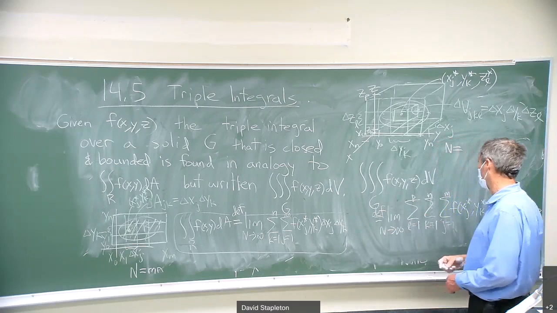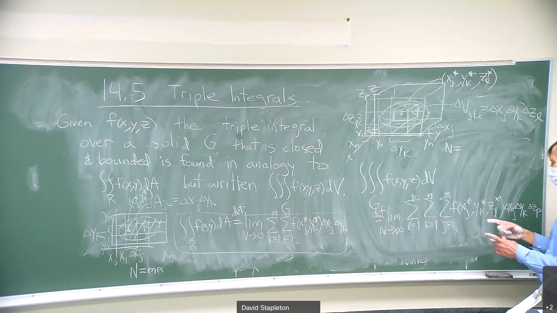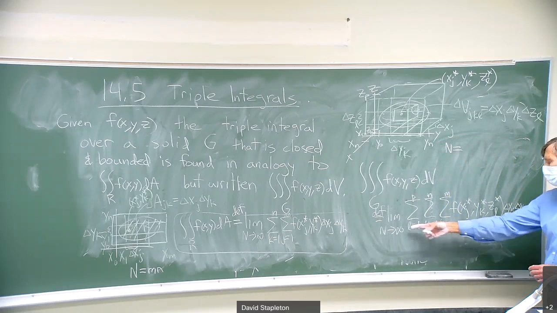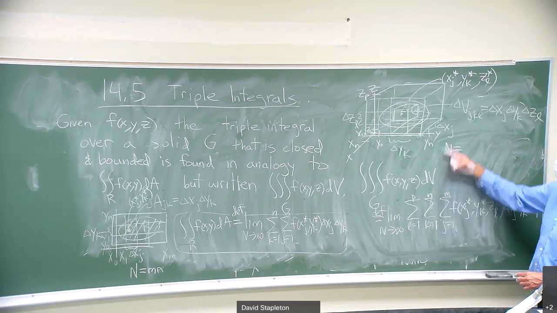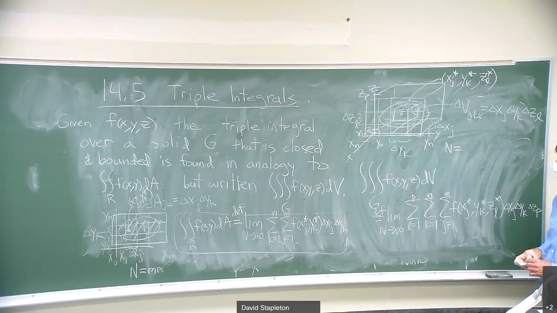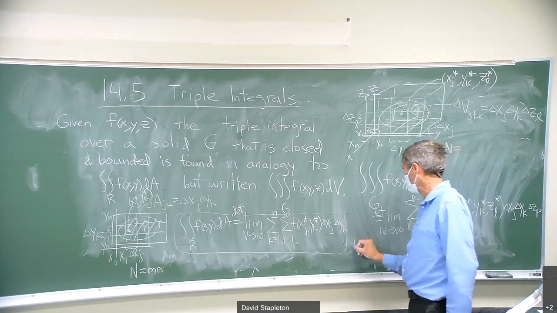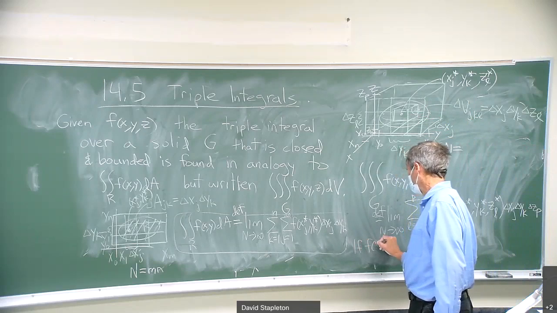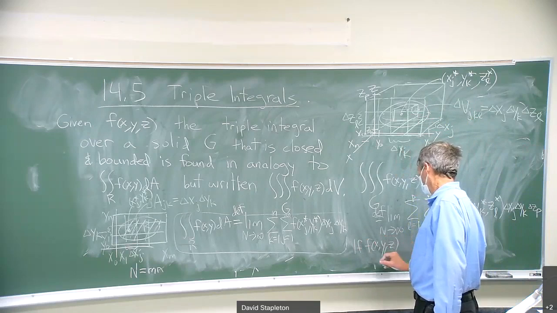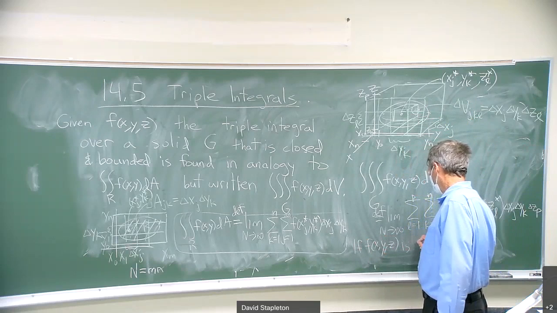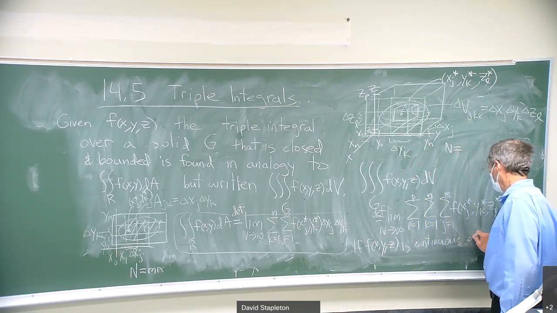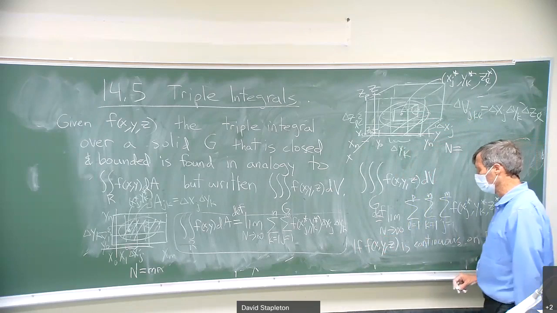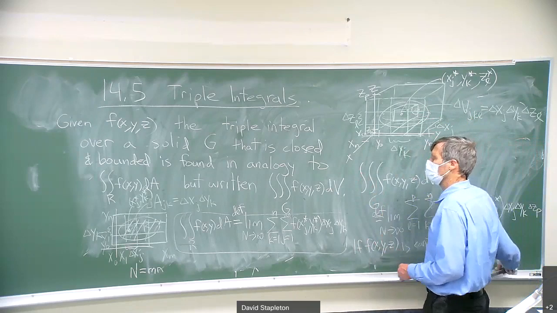And if this has the same value regardless of the partitions with all the widths, lengths, and heights going to zero as n goes to infinity, regardless also of the points you pick within each box, then we say that definite integral exists. And it turns out if f is continuous, we'll write that down. If f is a continuous function of 3 variables on R, and G is a nice solid, I better continue it up here.